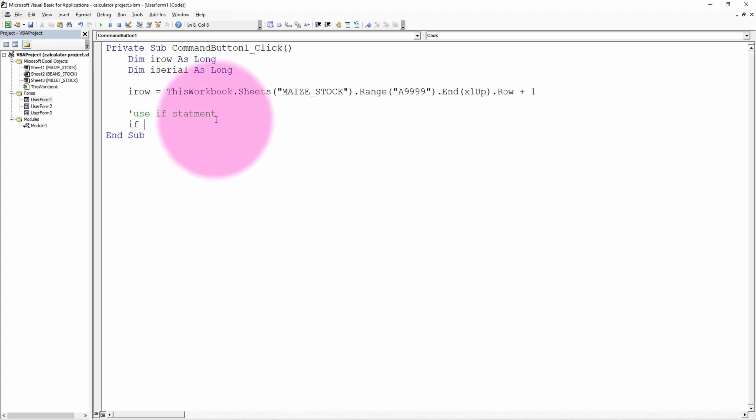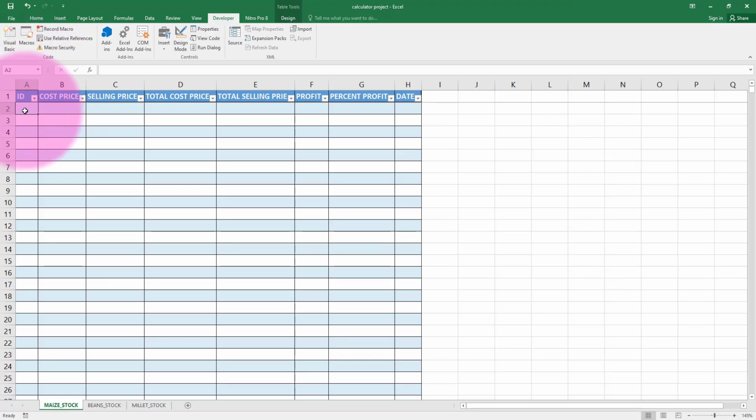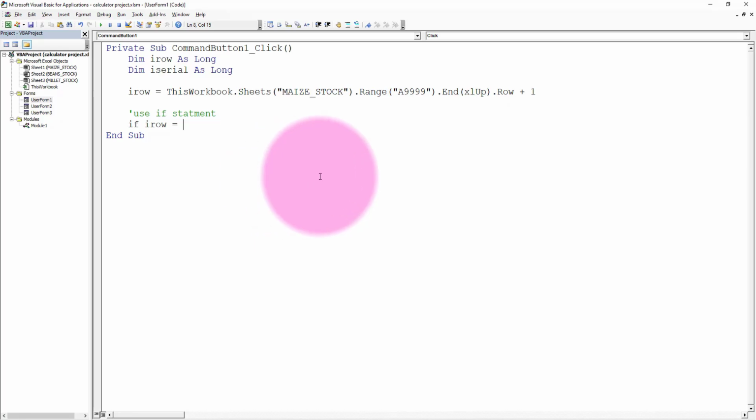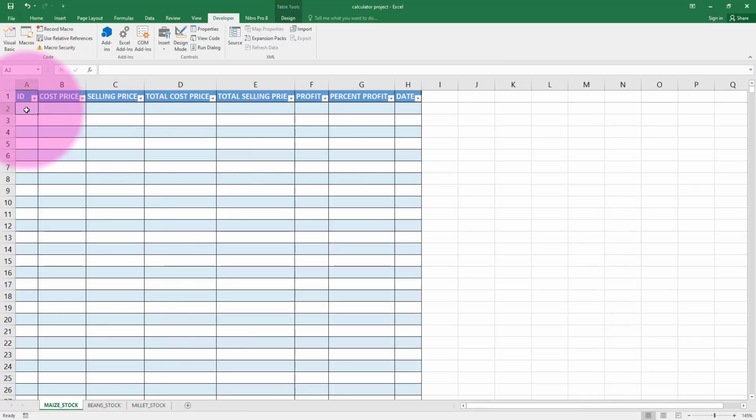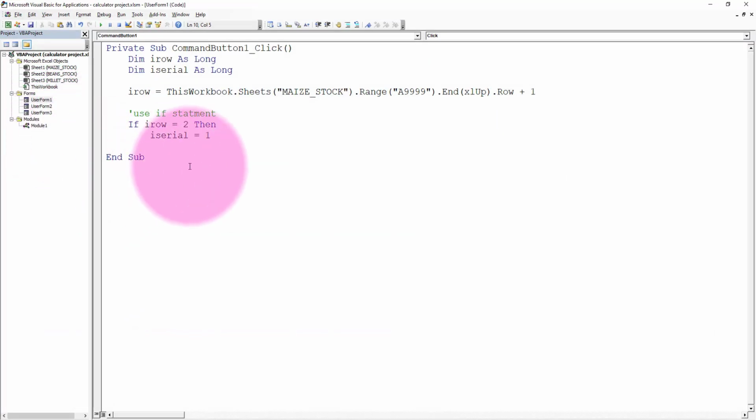So I'm also going to say if I row, the one which is empty, is equals to 2, then we shall assign the I serial. We shall say I serial should be equals to 1. What do I want to do? I want to populate the indices here automatically. That's the macro that I'm writing.